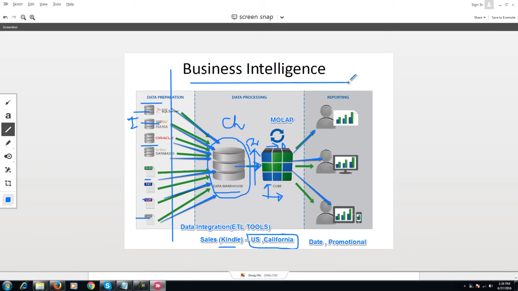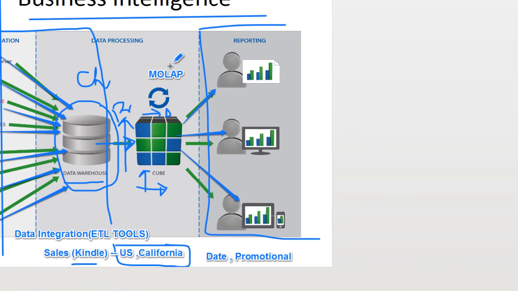Okay, till this part you have one set of tools which is called ETL tools, and from there onwards you will start moving to an entirely different set of tools which is called reporting tools, whereas over here you have the analysis services and all, which is an OLAP kind of tool. That will help you to do a pre-aggregation of data based on certain dimensions, which can be a date, a promotional dimension, or a location dimension, right?